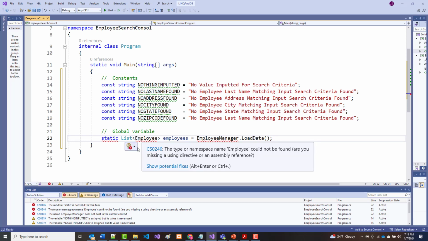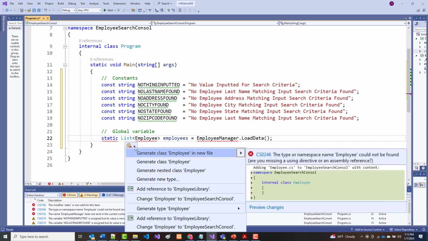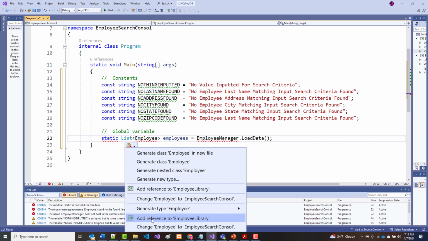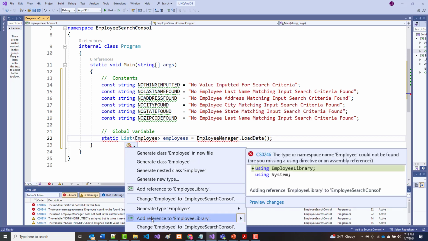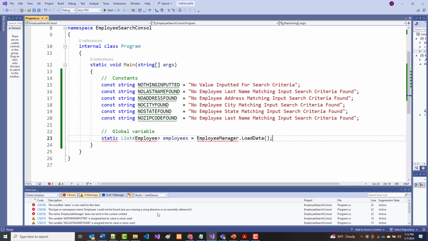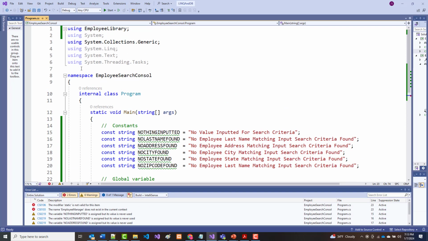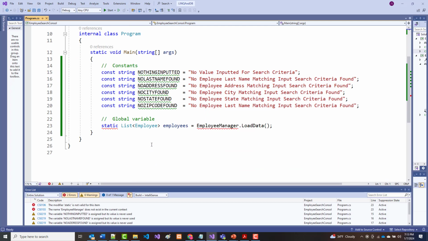So we've got this in here. Now, look on the bottom. Please look on the bottom of my screen. It says, do you want to add a reference to the employee library? Yes, I do. So it brought in here using employee library. All right. Now, don't worry.